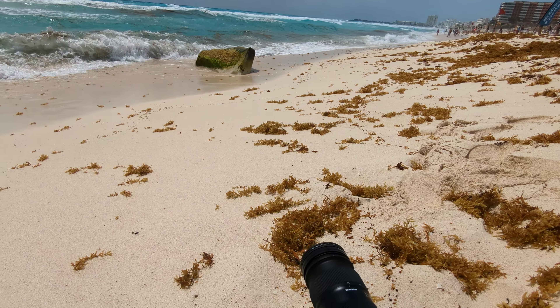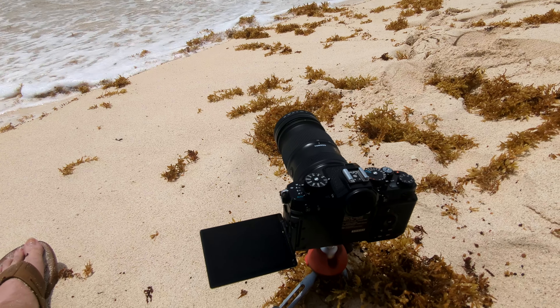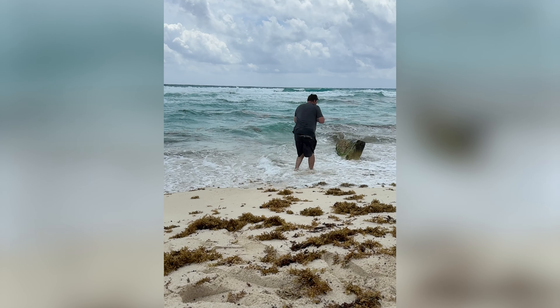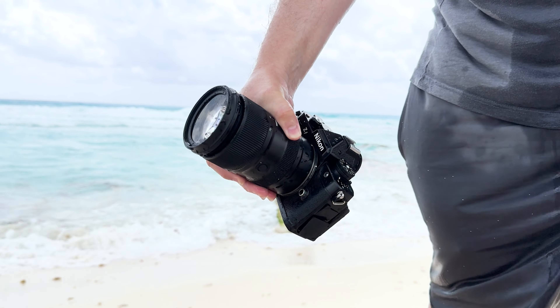Certainly adequate for anything I do. From the bottom, I love this kind of white gold appearance and the weather sealing. The weather sealing already saved me once, when the ocean waves caught me by surprise when I was working on this rock photo. Not my proudest moment of photography, but it's nice to know that the lens is not going to suffer from a surprise attack from the ocean or the weather, or just the sand of the beach.